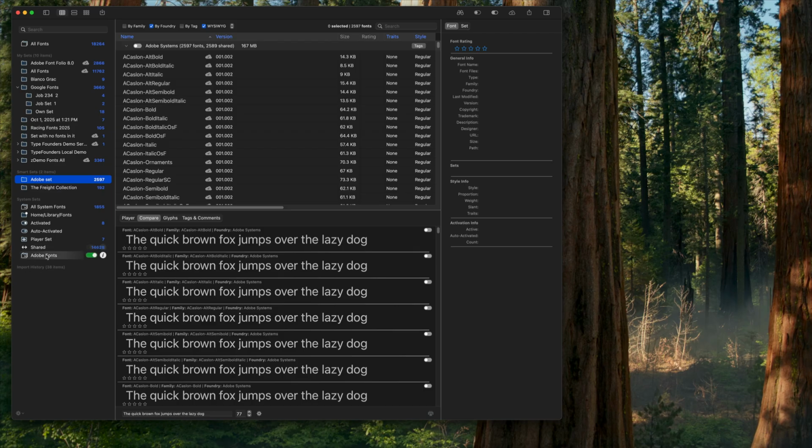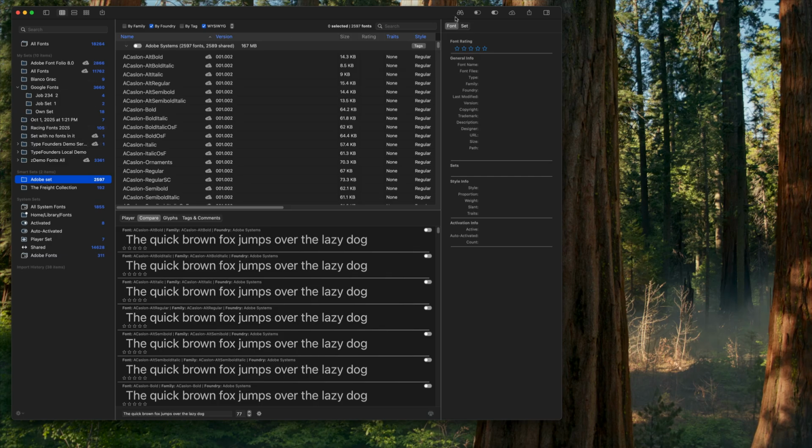If you are somebody who uses Adobe Fonts in Creative Cloud, we give you the ability to look at those fonts that are stored in the Adobe Fonts folder in Creative Cloud. Once they've been activated, they'll download to the computer, but they're not visible unless you're using their applications. Here we can actually show you where they are, and you can create groups and sets and work with those.